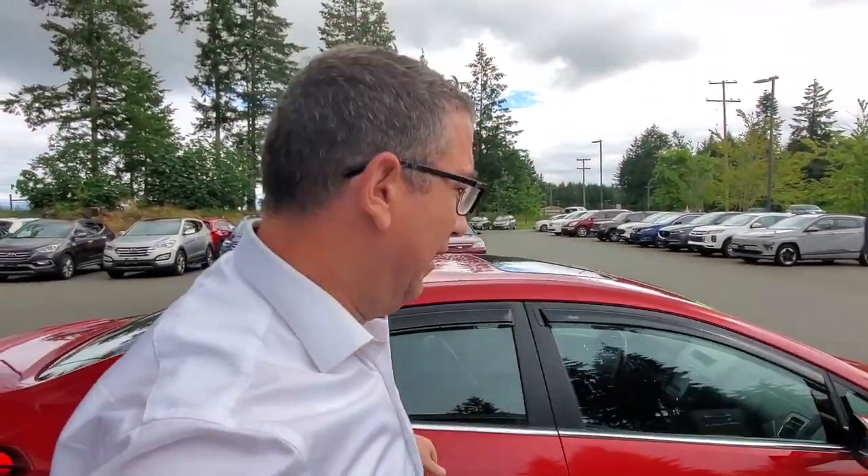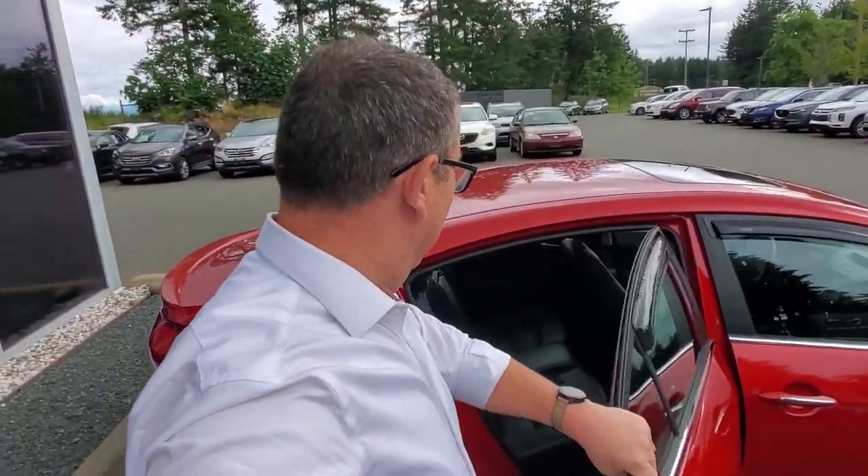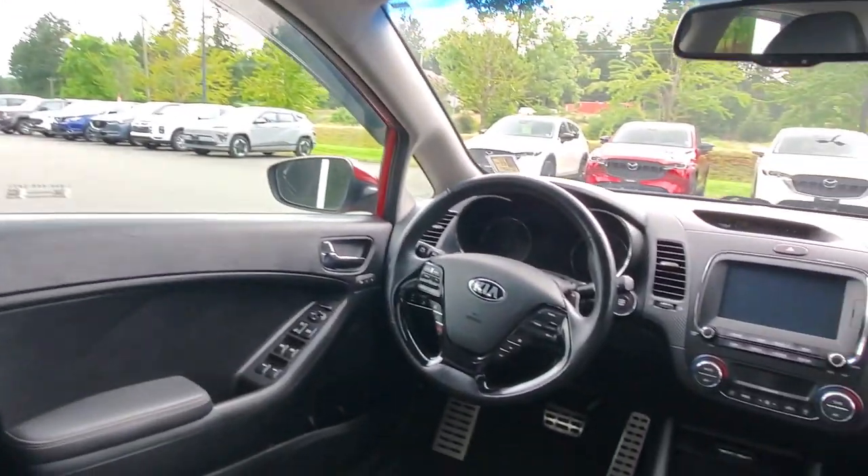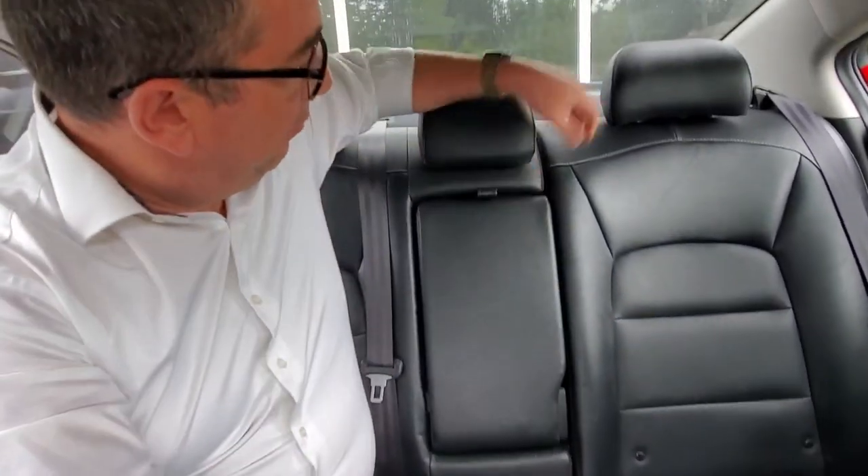Let's see what it's like in the back seat — that's where all the fun happens. The door opens up nice and wide, it smells nice in here too. Big windows for the driver to see out of. In the back you've got an armrest with cup holders built in. You can fold the seats down as well. Lots of space back here — shoulder room, headroom, hip room, knee room. Fits me pretty good actually — I would go for a drive in this vehicle to Victoria any day of the week.